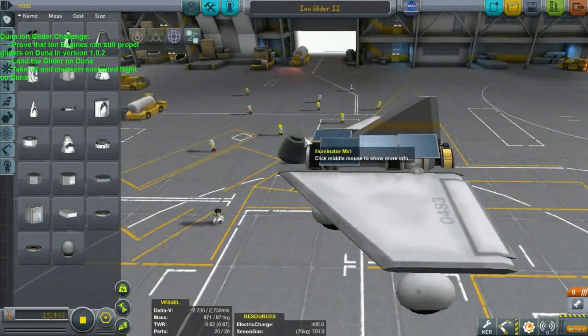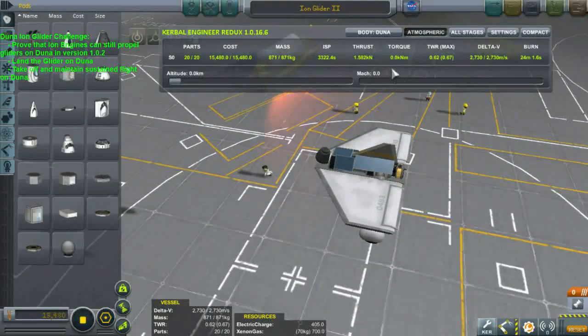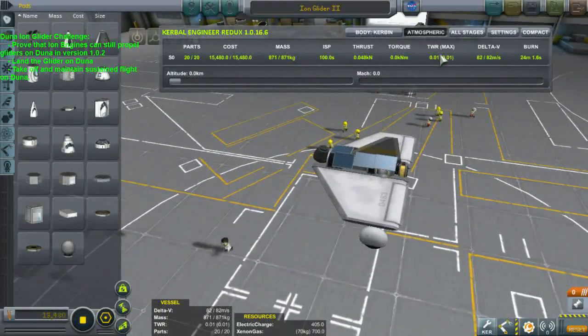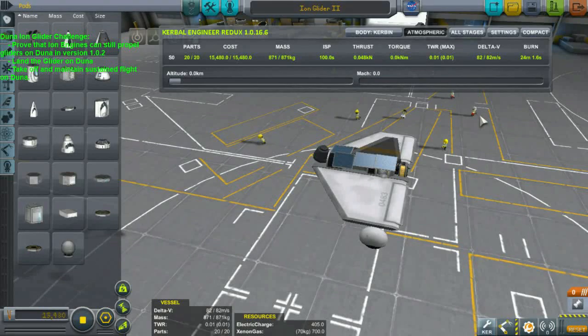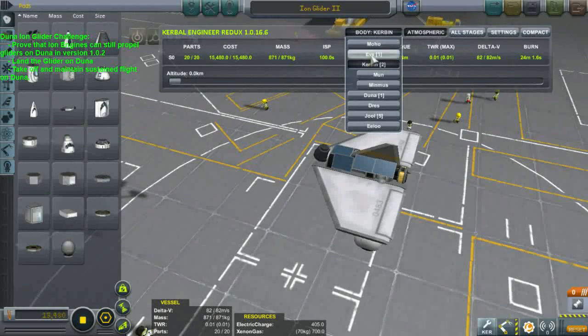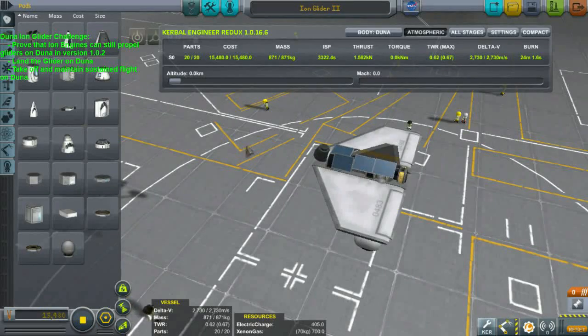Okay, so if we look at this ion glider here and check Kerbal Engineering and look at Kerbal, as you can see, the thrust to weight ratio is 0.01, so 1/100th. Pretty bad stuff. Delta V is 82 meters per second for a total burn of 24 minutes. However, and this is something that can really discourage people sometimes, especially when they try to relive the glory days of building ion gliders, if we take a look back at Duna, let's head on over to Duna here. As you can see, those numbers really flip around.